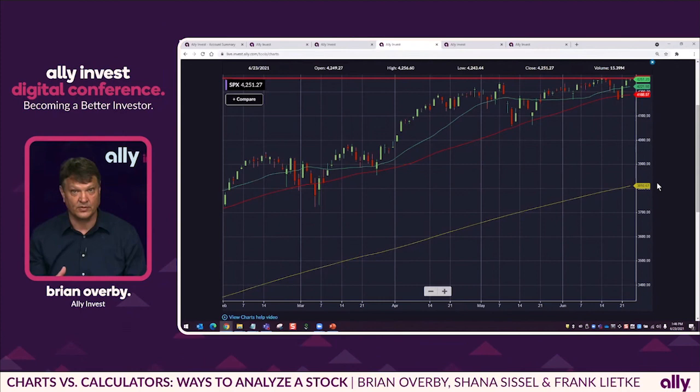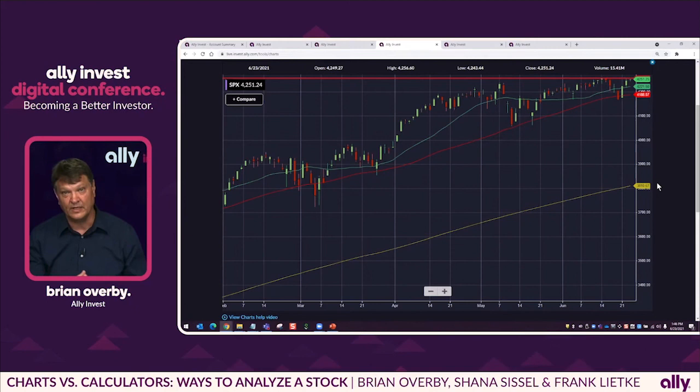But if I'm showing my chart once again, and I'm talking about just the market in general and the S&P 500 index, this goes a little bit to what Shana is saying in that we compare it to the 200-day moving average, and we see that we're about 10% above where that average is at. We've kind of slowed down in the marketplace a little bit, but right now, according to the moving average and the momentum of the market in general, we're just a little bit inflated. And sometimes that makes it hard to invest.